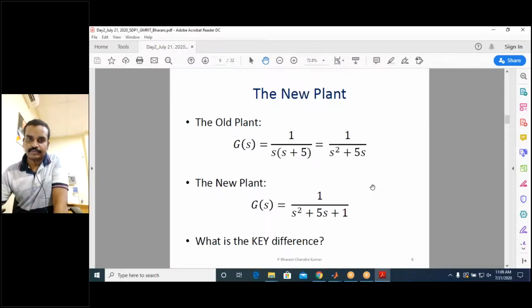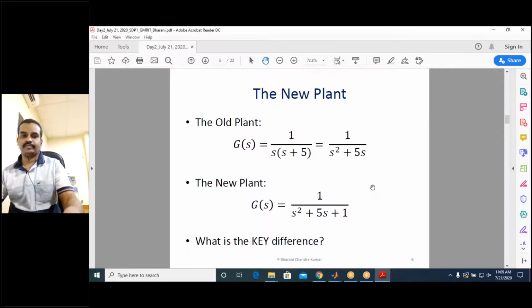Sir, I have a question. If we implement the PID controller in a practical way, how significant will the simulation values be in that practical system, sir? It depends upon how accurate your model is, and how accurately you are considering all the realistic scenarios like uncertainty and other things.